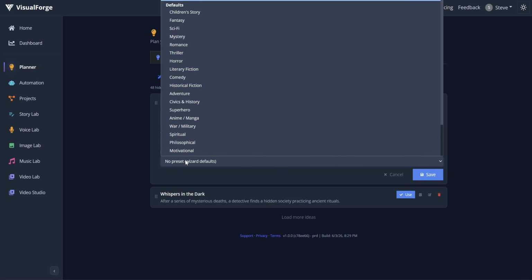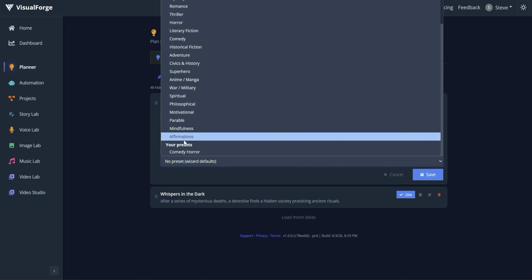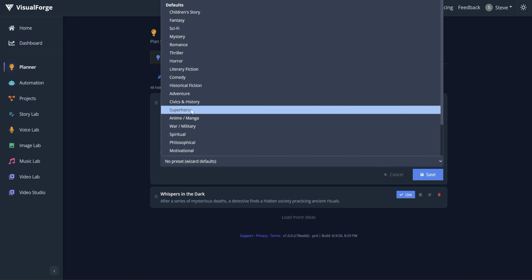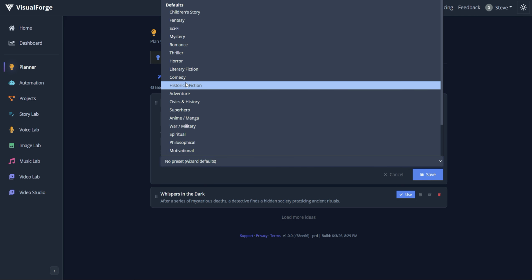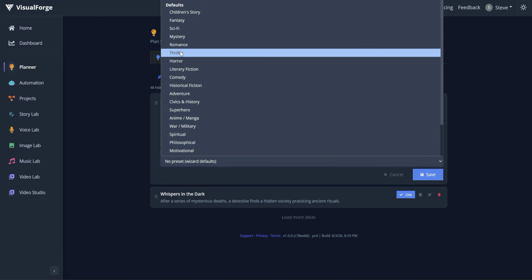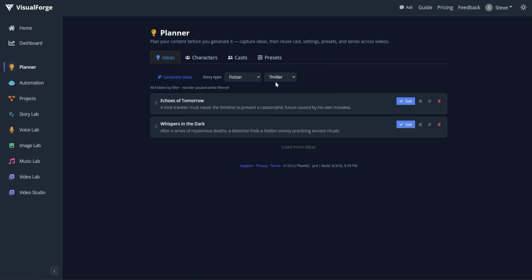We didn't talk about the preset yet. Here's all the presets. They're not grouped. They should be grouped, but they're not right now. So it's just a list of all the genres within each story type. And we're doing a thriller, so we'll just take the thriller preset, and we can't really edit that, so maybe we should make a copy. I'm going to save this like that for now.